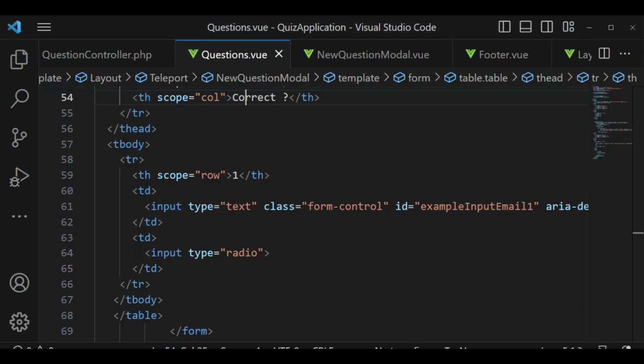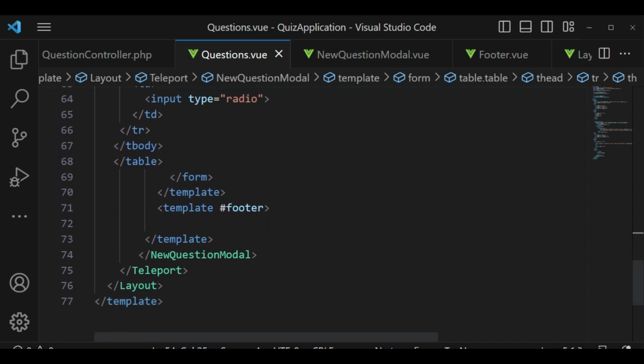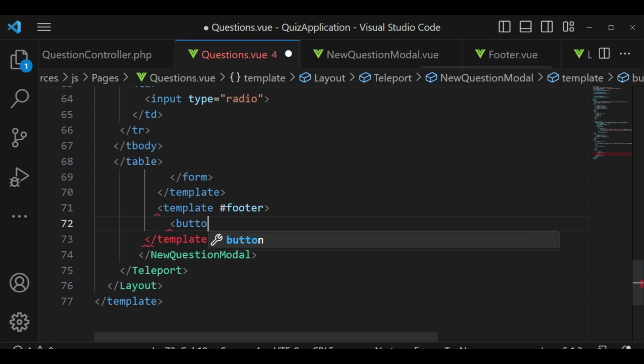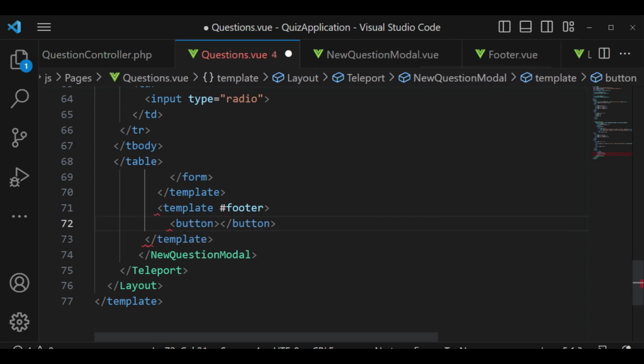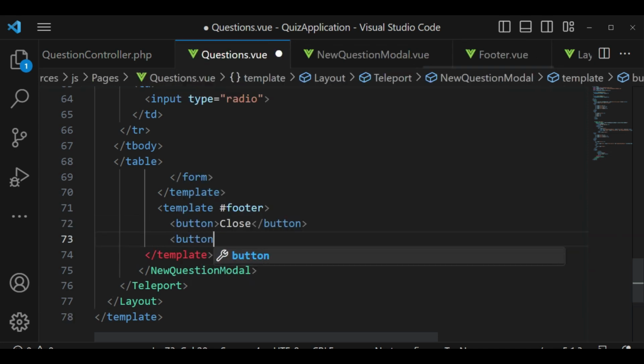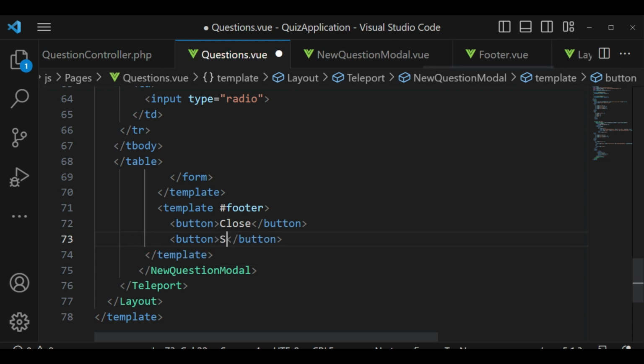So we are going to have 3 buttons, and let me just put the buttons, and I will put 2 of them first, and these ones I'm going to put in the footer, in the template footer. So here I'm going to have button like that. The first one we are going to call close, and then we are going to have another button called submit.